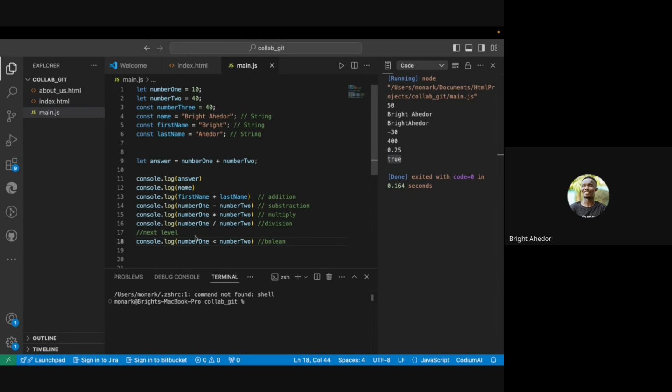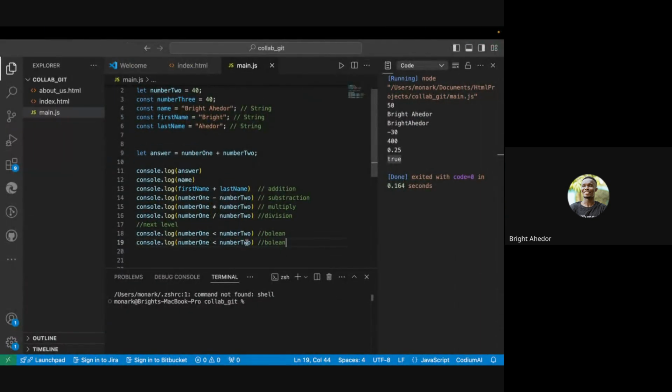So if you say number 1 is less than number 2, the value of number 1 is 10, and number 2 is 40. So you are saying 10 is less than 40, which is true. So the result will be true. Does that make sense? Right. I should take that as a yes.